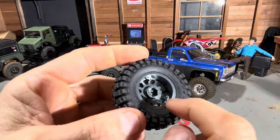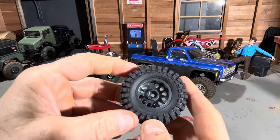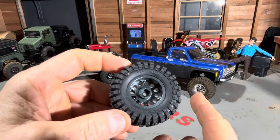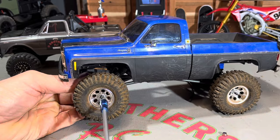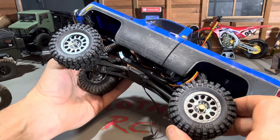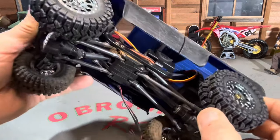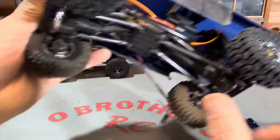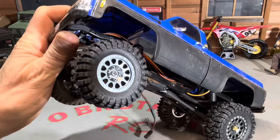The only thing I'm concerned about is how deeply recessed they are and why they come with sleeve nuts. Let's put the rest of the screws in and try to mount them on the TRX 4M. Right off the bat we're running into trouble — on the back I tried to use one of the sleeve nuts, but the sleeve nut hits the sleeve and bottoms out before the wheel is tightened down, as you can see there.